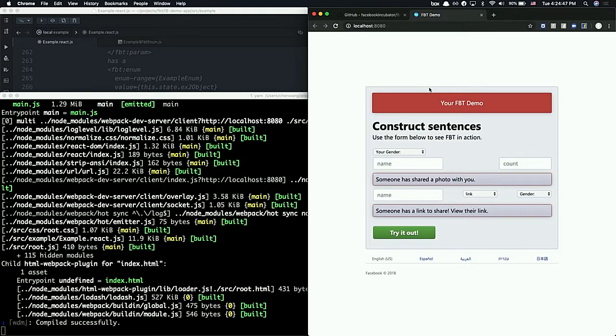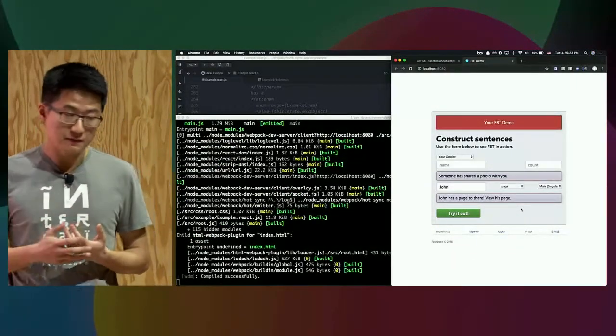All right, so we'll use John as an example again. You can see that now this sentence actually has two displays. The object appears twice in the sentence, like the link appears twice, and if it's a page, it will appear twice in the sentence. And we actually have a pronoun here, view their page. But the John I know is male, so I'm going to choose his gender, and we're going to use male. So we can say view his page, right? Now I can show you how we can use FBT to achieve this easily.